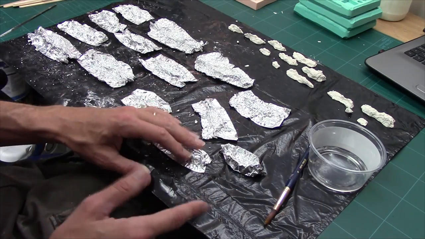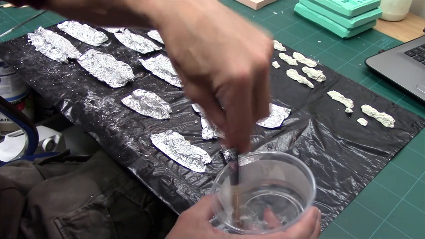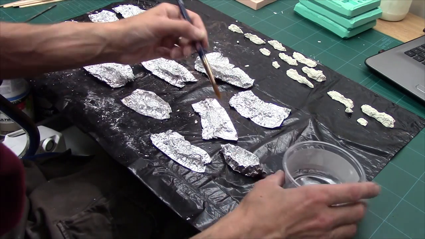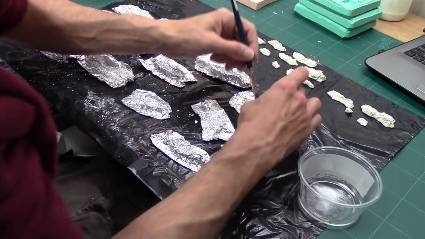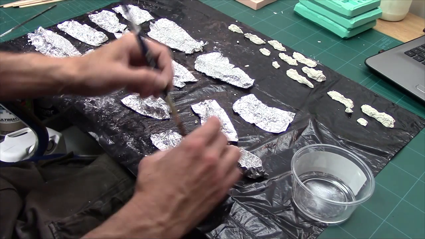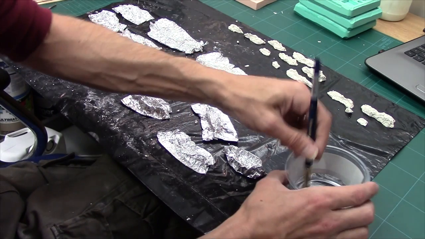Okay, next job, I've got some water in here and it's got a little bit of flow aid. You can use a tiny drop of dish detergent rather than proper flow aid. Just in with a little bit of water. And all I'm doing is brushing it in between and right down into the bottom of all these pieces. And this is going to help the casting powder flow into all our little nooks and crannies and make sure we don't get air bubbles at the bottom.